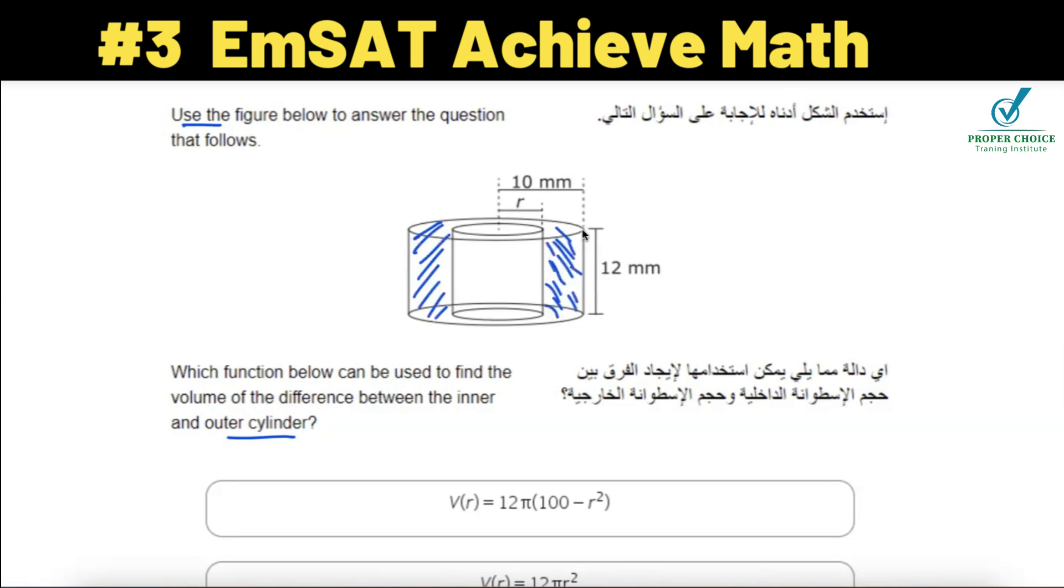Okay, so I just need to use the formula for volume of the cylinder, which will be given to us. Volume of the cylinder is πr²h - that is, pi times radius squared multiplied with the h. We know that in this case, height is 12. This is representing h for both cylinders.